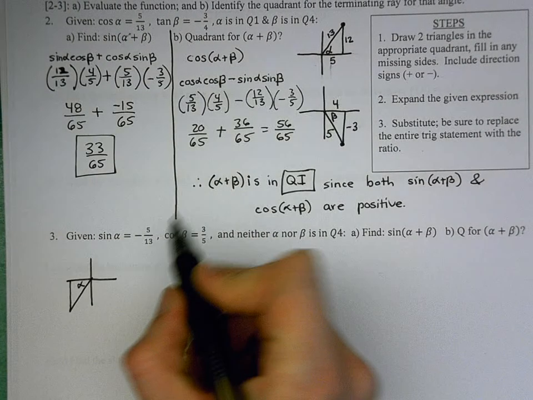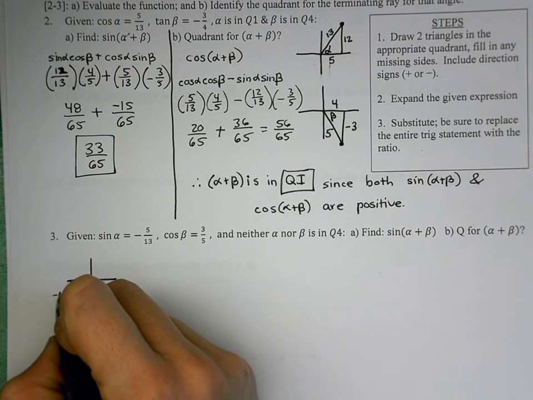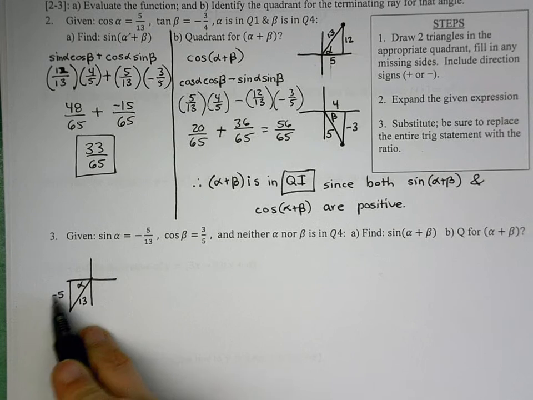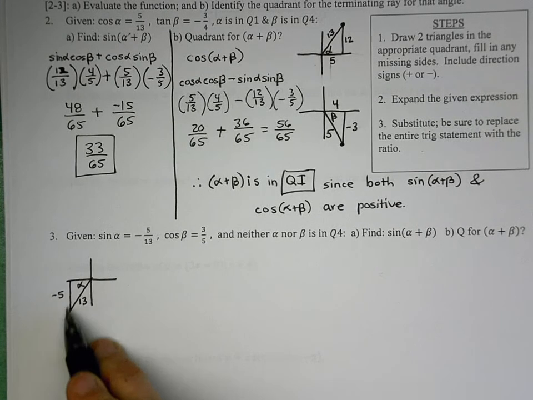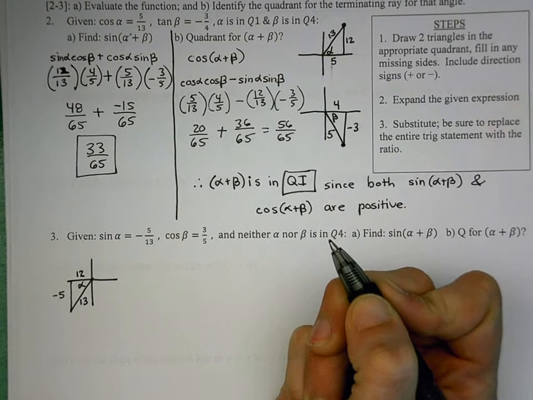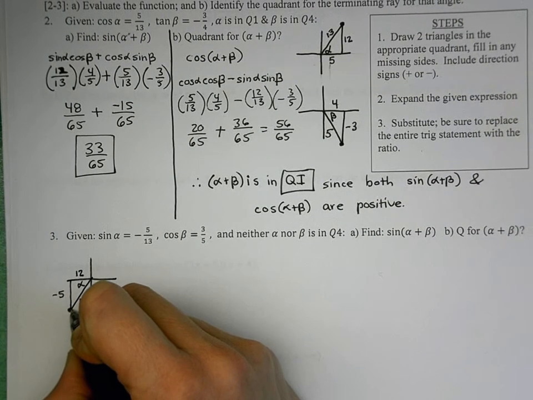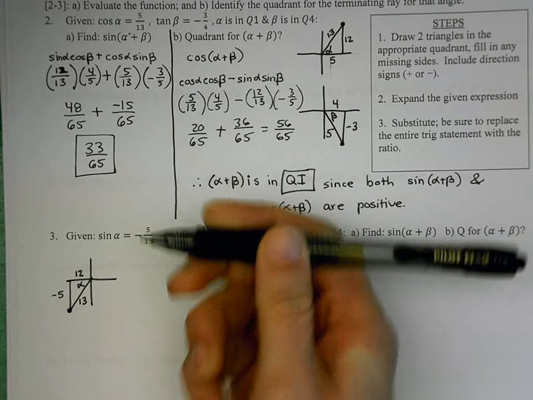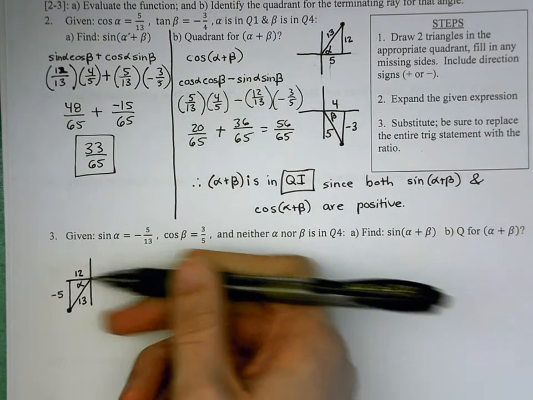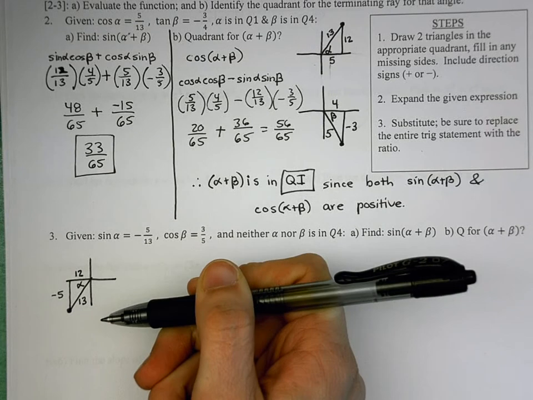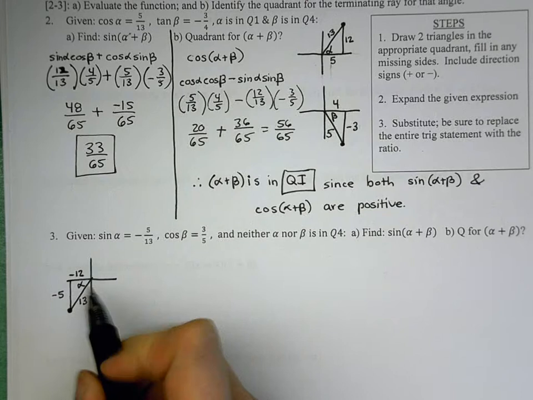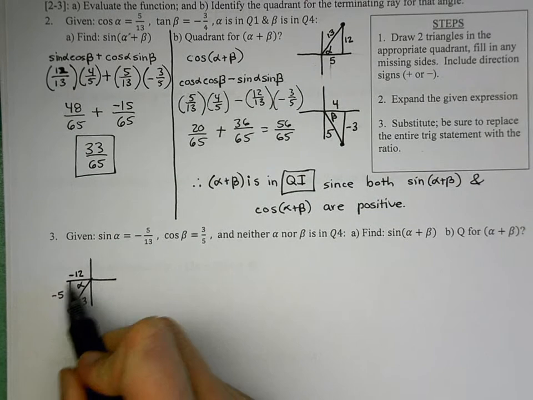Okay, opposite over hypotenuse. Then using either the Pythagorean theorem or your Pythagorean triples, we would know that this missing side was 12. Now careful, to get to this coordinate point, I would need to move left and then down. So if I needed to move left, what does that mean about this 12? Okay, it should be negative, right? Which is why, for the record, both cosine and sine are negative in the 3rd quadrant.